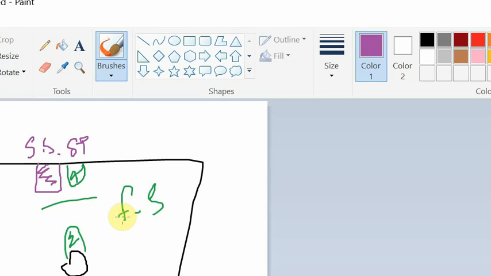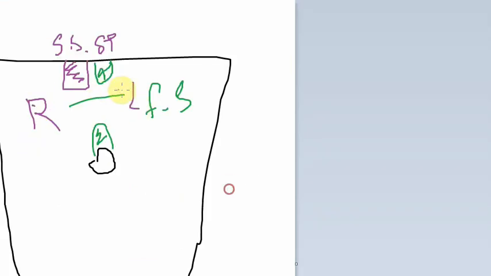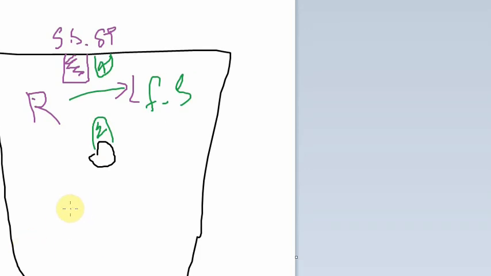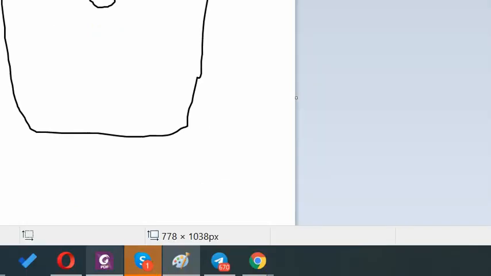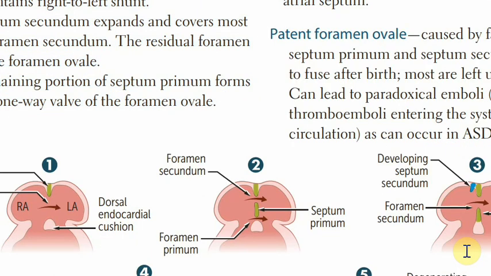as the Foramen Secundum maintains the right to left flow. You are like, wait a second, you say that there is right to left flow? Yes, this is right to left flow, and during embryology it is actually normal. Why? Remember, if your heart was going to pump blood through the pulmonary trunk, it would not go to the lung. The fetus lungs are dysfunctional. They are not working yet. So all of the blood has to be shunted to the other side. So this is actually normal. The creation of the shunt during embryology is totally normal.